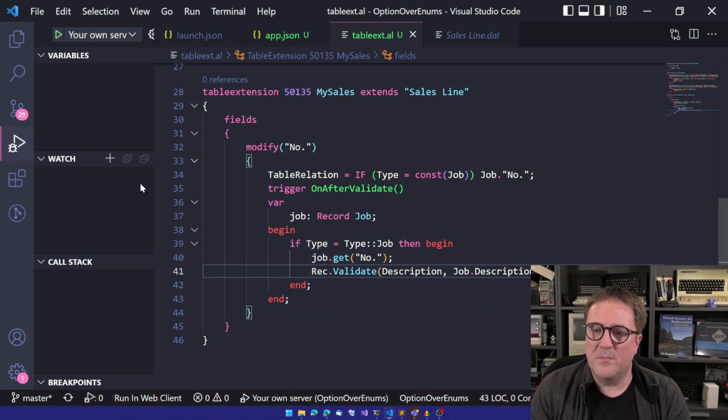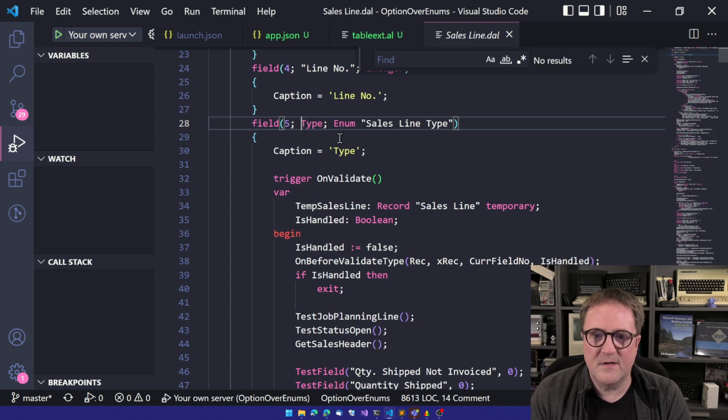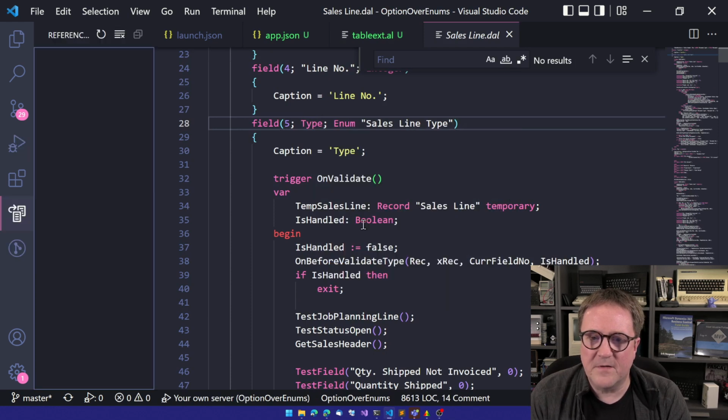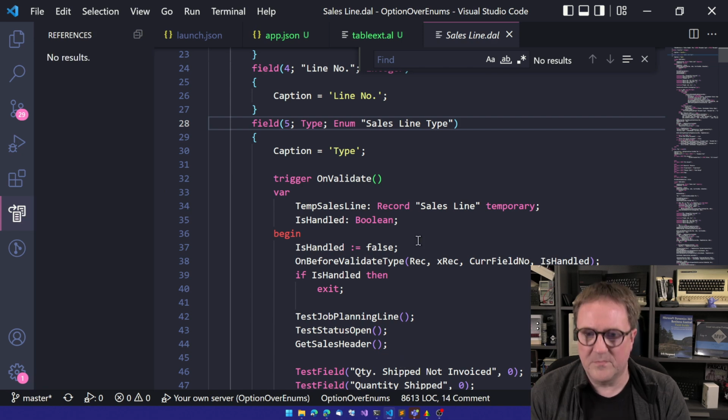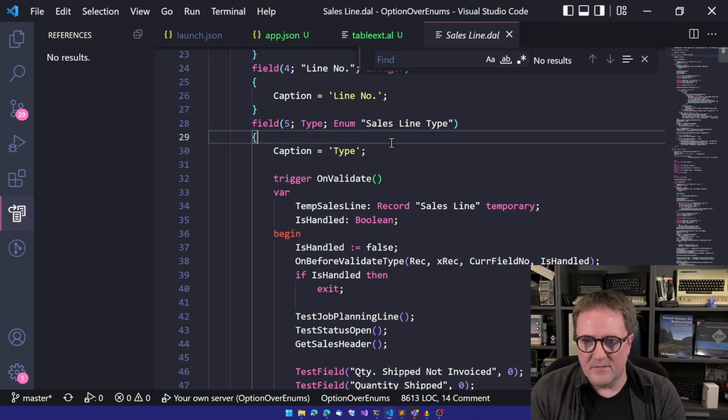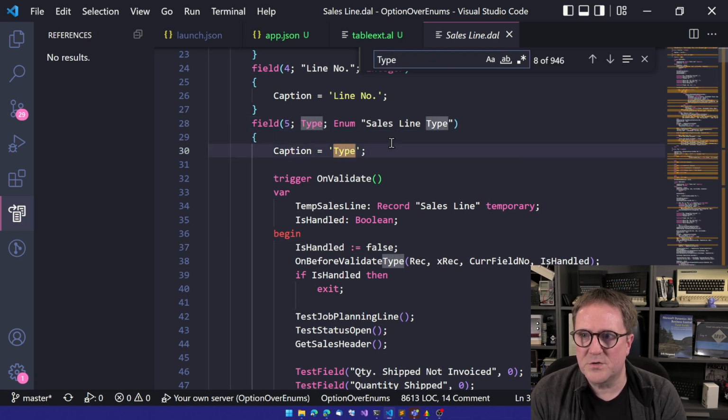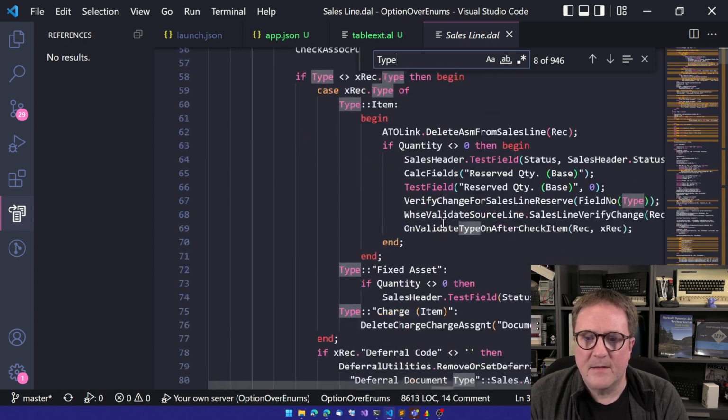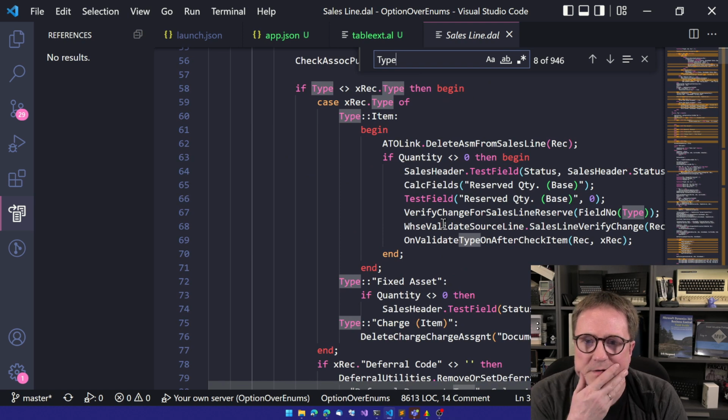So the problem here is that when we start to look at this, okay, we got a type, so we can find all references. Maybe we can't. No, we cannot do that in a. I could do that in Prism probably. No, we can search for it here. We can just search for type. There's tons of stuff going on.